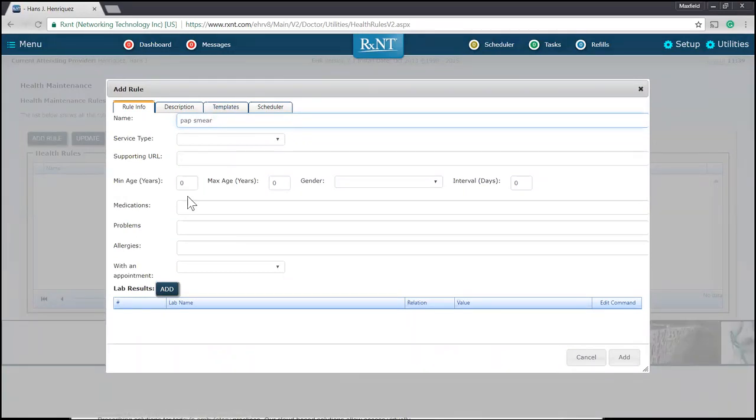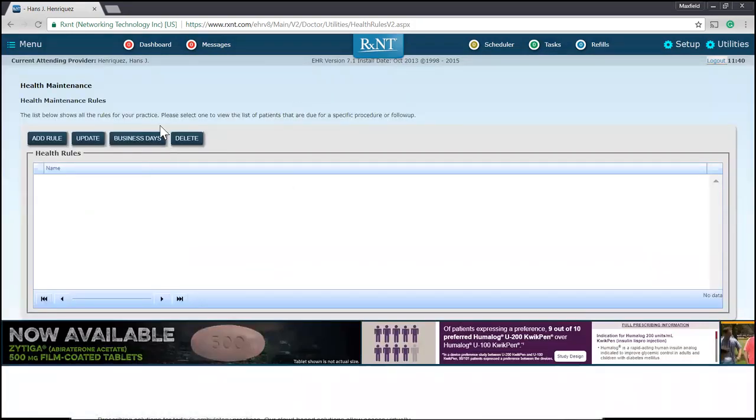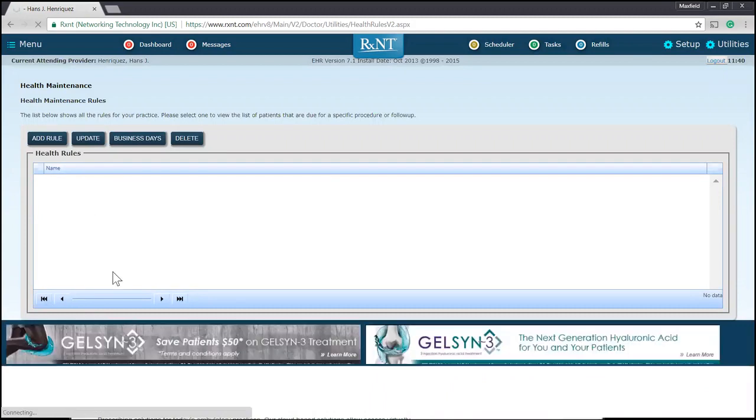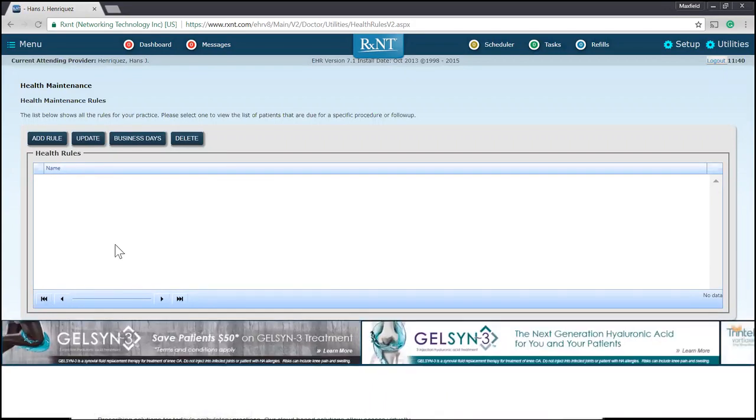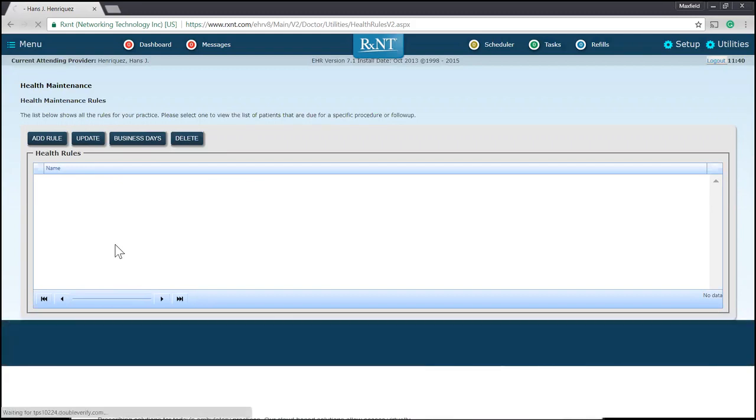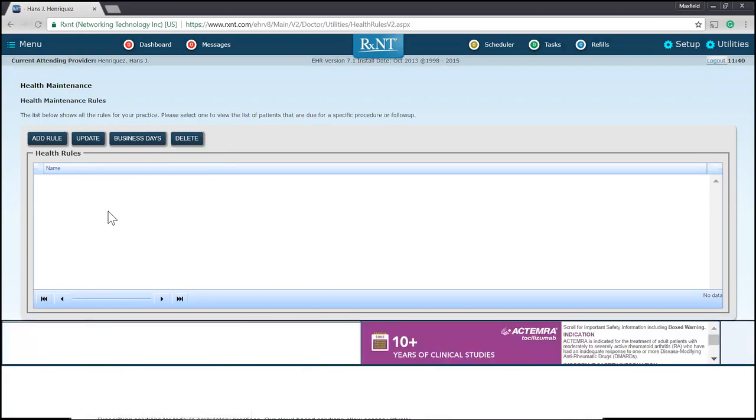And you can put in age minimums, maximums, every 365 days. So this has to be checked. Okay. So you went to utilities and then health maintenance rules? Correct. You call it PQRS, right? And then it becomes a report. So when you come back periodically and check on this health maintenance from the utilities, they'll be listed below. And then it'll give you a list of those patients for pap smear that need one. Okay. Yeah, that's good.